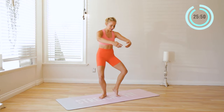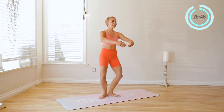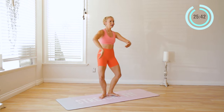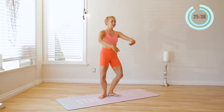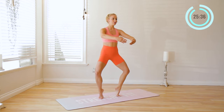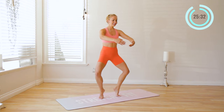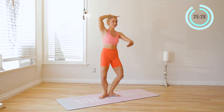Up and up. Good, for four and three and two and one. Hold your demi-plié. Squeeze your glutes, open up the thighs here. Exhale and rotate the hips. Now let's see if we can lift both heels up. Lower the heels down, there we go. Lift up, but I'm not lifting my body up, right? I'm just pushing the heels out.